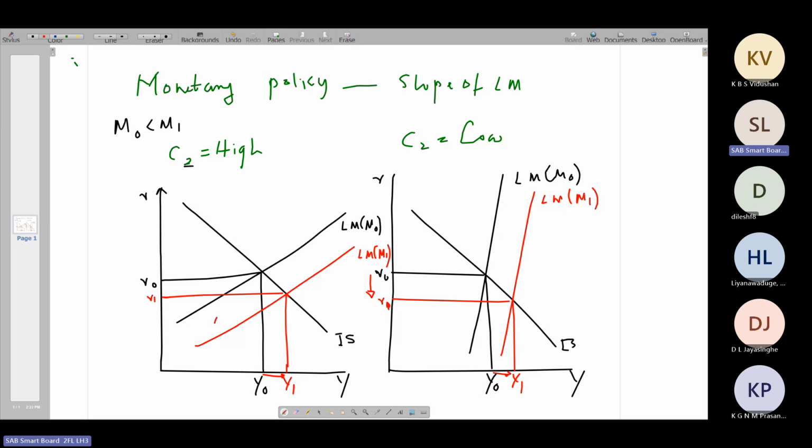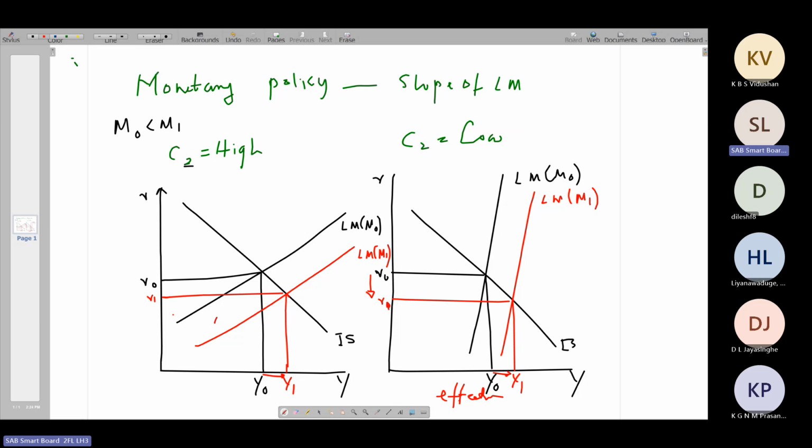You can check, right? If you draw it to scale, you can see the parallel shift. You can change the monetary policy, shift the LM curves and see. You have to draw a flatter curve, and a steeper curve, and then you can see.